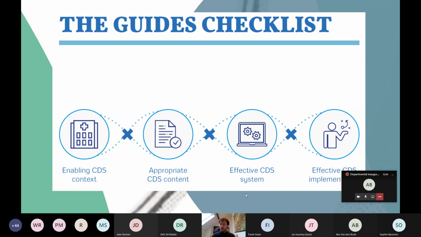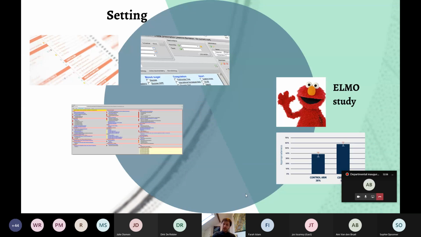And then there need to be some very important implementation strategies alongside decision support, because as I said in the beginning, decision support alone is only one of many implementation strategies, but it is a way of bringing new knowledge into clinical practice even before physicians realize that they have an information need. Can it work? Yes, it can. And I think we illustrated this with a study on the prescribing of laboratory test ordering.